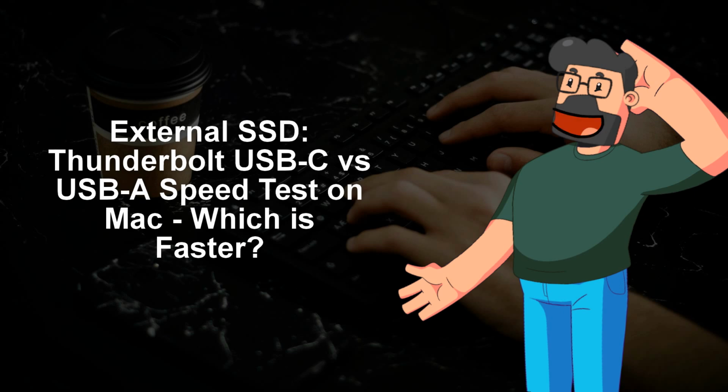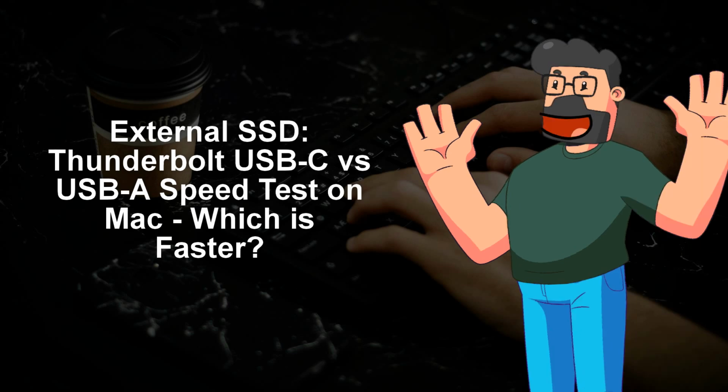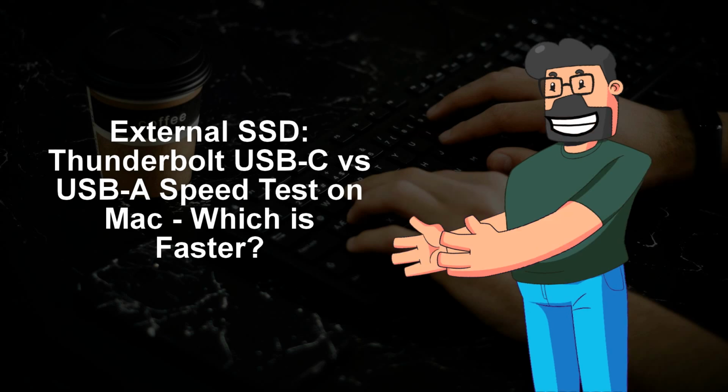We all know that Mac Thunderbolt USB-C ports can handle data much faster than regular USB-A ports. However, since the SSD only has a USB-A port and not a USB-C port, does using the USB-C cable still make a difference in speeding up data transfer? That's the problem we're diving into today.